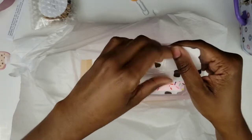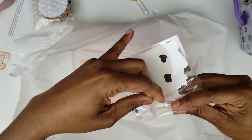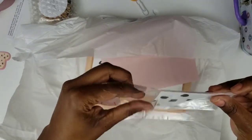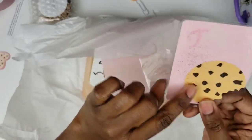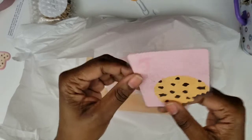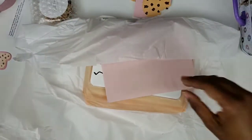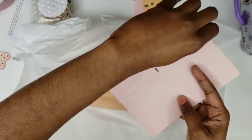Okay, what do we have here? Is this a washi card? You know, usually there's something that tells you everything that's in the box, but I don't know where that is right now. Okay. I think this is a washi card. And look, it has my initial on it and it has some glitter. Look, that is so cute. Or it might just be like a page marker. Either way, it is adorable. Let's put that there. We put all this packaging to the side. Okay, once again, she always personalizes things, which is so sweet.